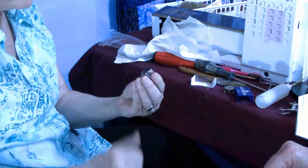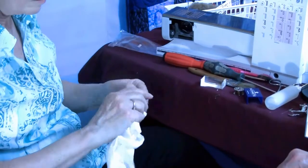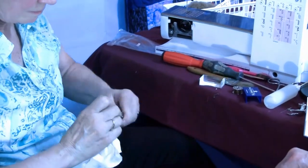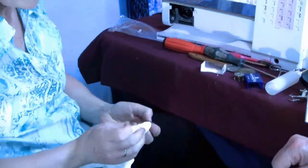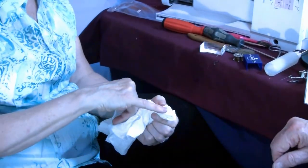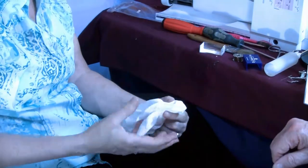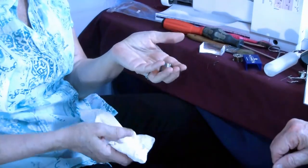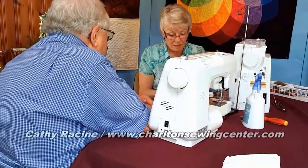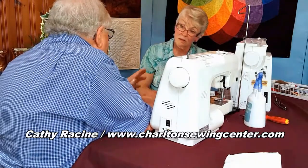Before I put my bobbin case in, I inspect it. I clean it. That looked shiny clean. I see a little bit there. Absolutely. And that's just going to keep building up. So you might as well get it out while you have it in your hand. But never Q-tip. Never Q-tip. Okay. Do you use anything like alcohol to clean?